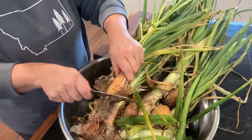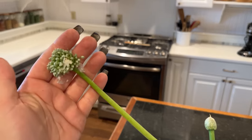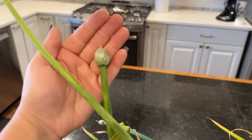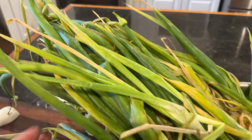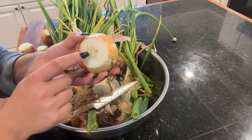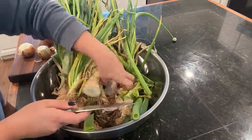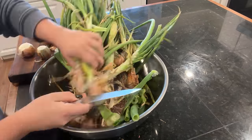What I want to do first, before we tackle the deep clean projects — and I'm excited that we are going into winter and can start tackling some major organizational projects — is I'm going to tackle these onions. We grew quite a few onions together this year, and these are the onions that have started to flower. You can see that green growing in the middle and the flower head I just showed you. That means this onion bulb is not going to last very long.